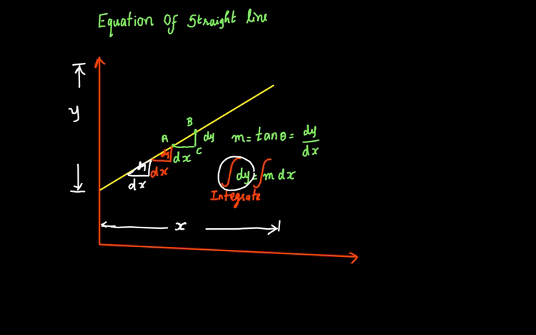Okay. So now if you integrate this, what are you going to get? You are going to get y is equal to m, which is a constant, times x, if you integrate dx. We know how we are getting y, because it's the total of dy's, that is y, and the total of dx is x. Of course, when you integrate, there can be a constant that would have disappeared when you differentiated. When you differentiate, the differentiation of a constant is going to be 0 because a constant cannot change.